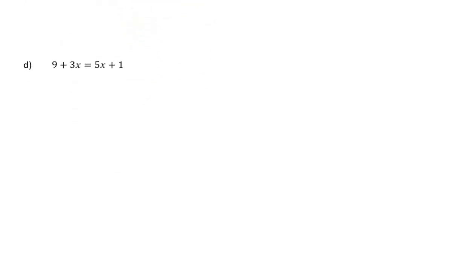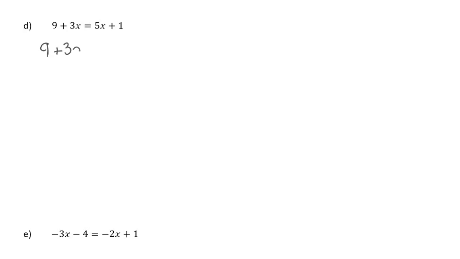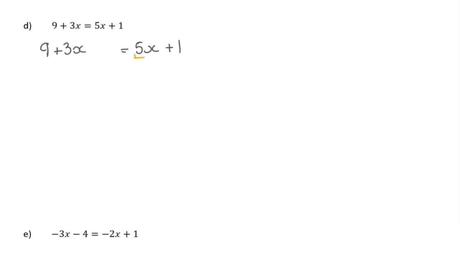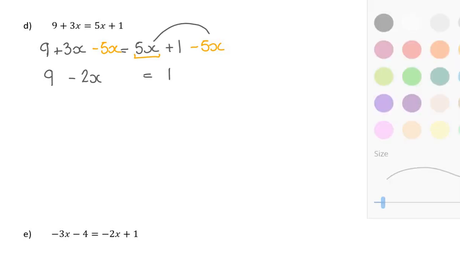Right, let's move on to another example. Clearly a Beyonce type question because there's x's on both sides. So if I rewrite this with a little bit of space. Now in this example, I'm going to show you how you could write it if you wanted to cut corners. So if you're not cutting corners, I would see 5x and I'm going to subtract 5x on both sides. And so I'm going to collect up like terms. I get 9. 3x take away 5x is minus 2x. 5x take away 5x disappears, and I've got 1.